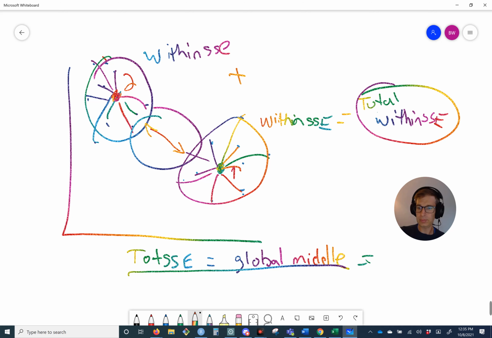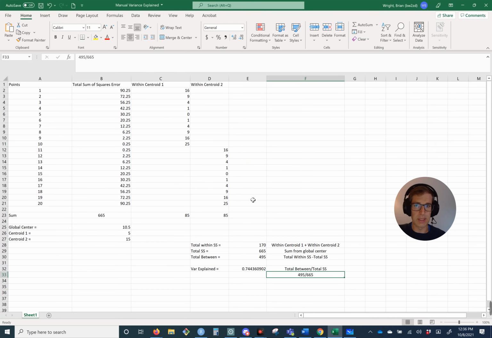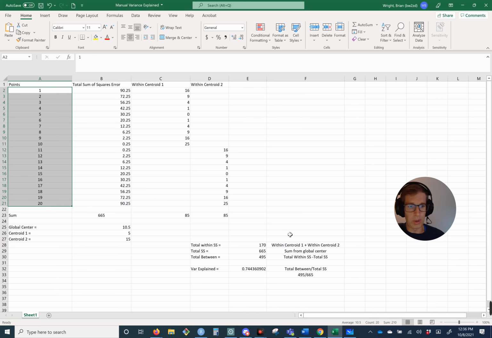All right. So all of these things are a quantification of a reduction of this squared error idea. So let me show you. Everybody learns a different way, so we can do it in a little Excel spreadsheet if we want. These are our points. Let's look at it this way: 1 through 20. Those have no numerical value, they're just points. So we have 20 points. Just think of it that way.